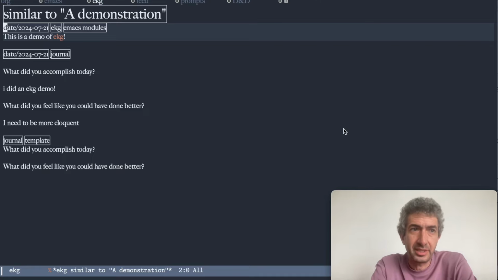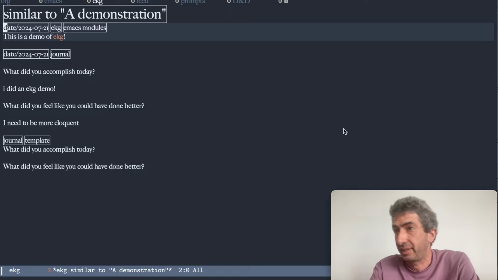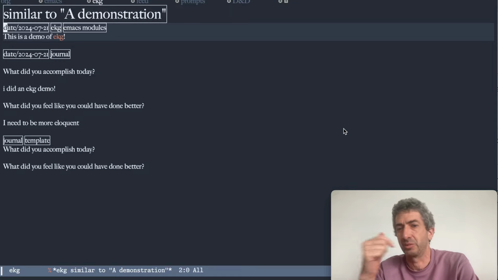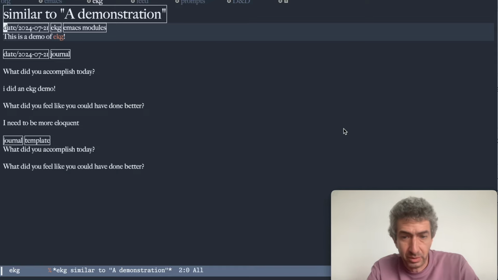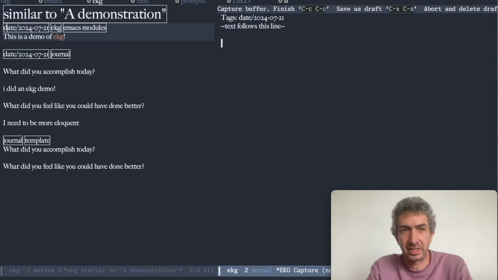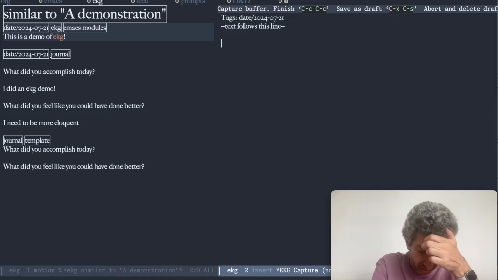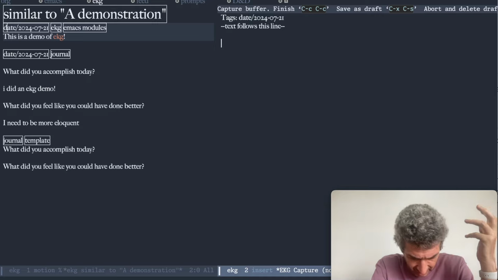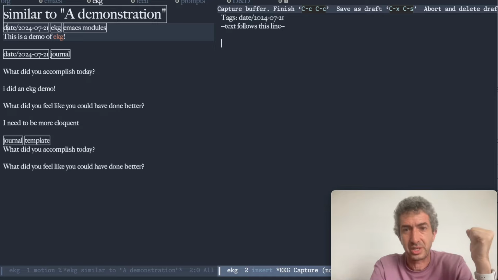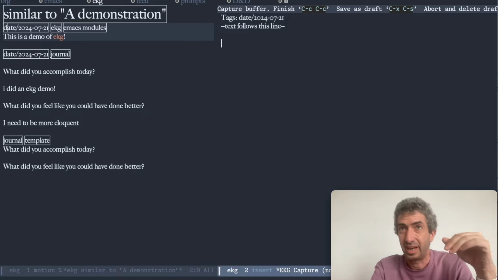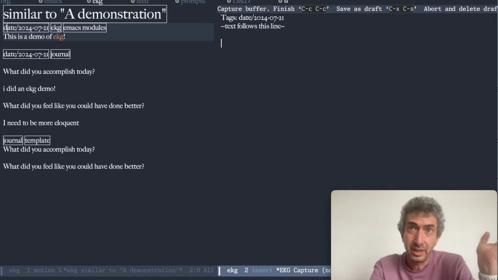Okay, so let's demonstrate what exactly I mean by second brain. Let's demonstrate what I mean when I talk about using large language models with EKG. What does it even mean to use a large language model with a note-taking app? Here it's pretty easy. So we're just going to create something, and here's how I usually use it. I use it to ask questions that I know are going to be useful for the future. If it's a one-off question and I just don't need to know this in the future, or it's very isolated, then I might ask OpenAI or Claude or whatever directly.